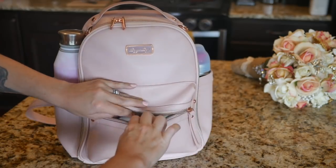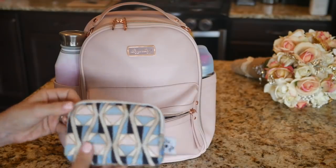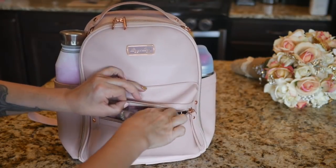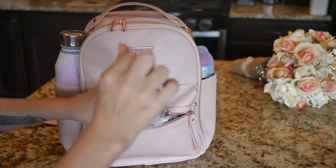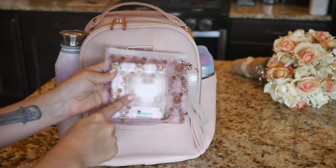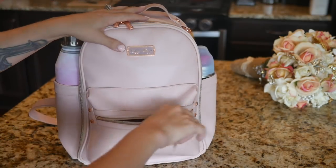Right here in the front, it's basically the same as before. I just have a small set piece in here packed as my wallet, and I had a little trouble getting that out because I have something else in here, and that is my Y Pouch Mini. Having trouble getting it out because my nails are getting ready to break off, and I'm trying to not let that happen. So this is a Y Pouch Mini that's packed with boogie wipes because my daughter is sick right now. We're having to do a lot of nose wiping.